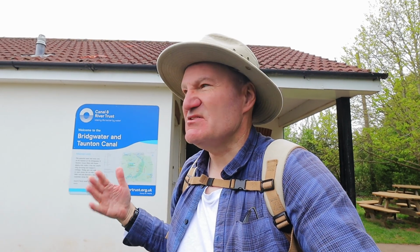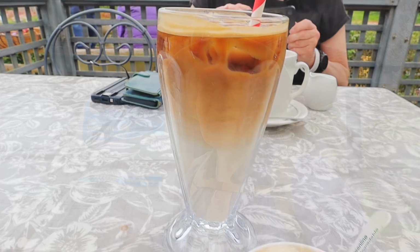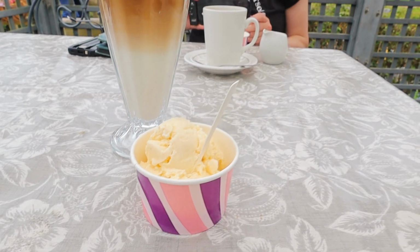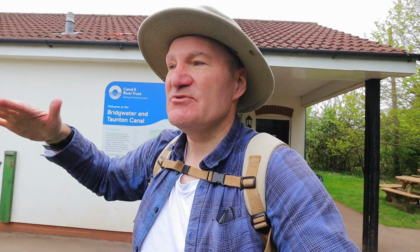So we're currently at Lower Maunsell Lock, two locks here, and it's just generally known as Maunsell Lock, where it's a really nice cafe, and we've just had coffee and something to eat. Well, actually ice cream, Marshfield ice cream here in Somerset, really nice though, lovely ice cream. Nice stopping off point here, so it's got good facilities here. There's a car park here, there's toilets here, and it's a great beautiful spot here where the boats moor up here on the canal. So we're going to rejoin the towpath and continue our journey down to Taunton.